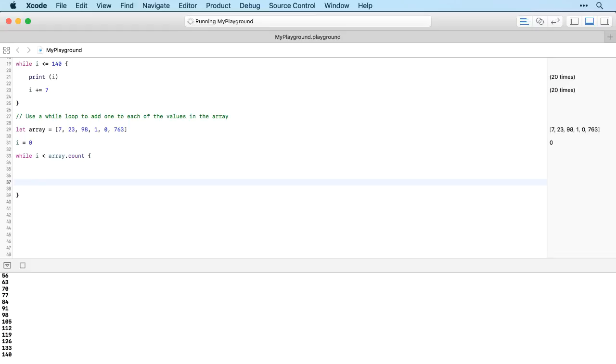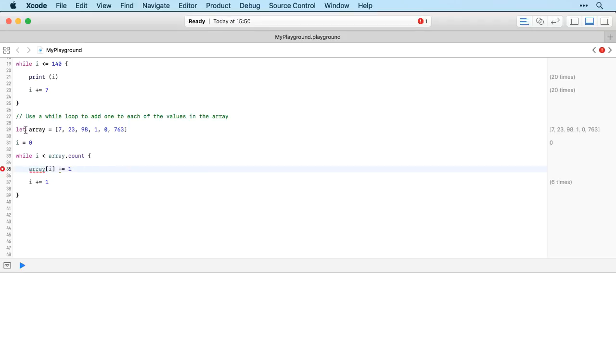So then, as before, we'll add 1 to i each time, and if we want to add 1 to each of the values in the array, we just use array[i] plus equals 1.